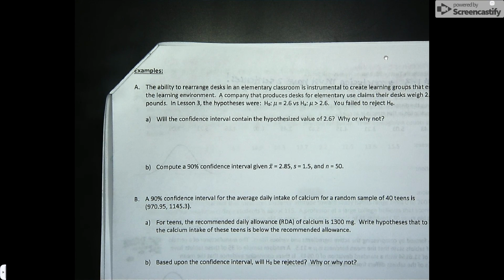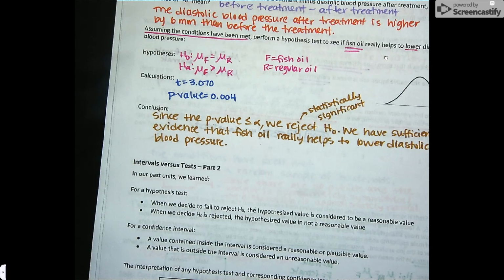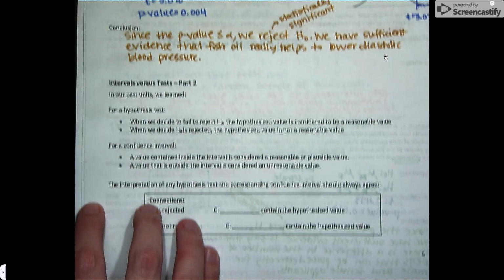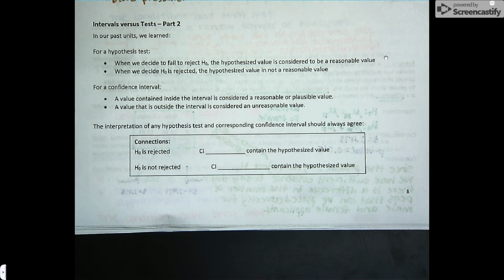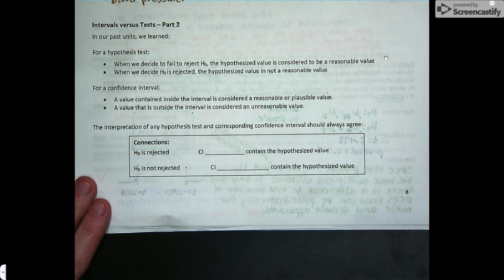Welcome back. Today, we are going to talk about confidence intervals versus hypothesis testing and how they relate. We have technically talked about this before, two units ago, when we did hypothesis testing with proportions. Now, we're just going to talk about it with hypothesis testing with means. So, in the past unit, we've actually already talked about this.